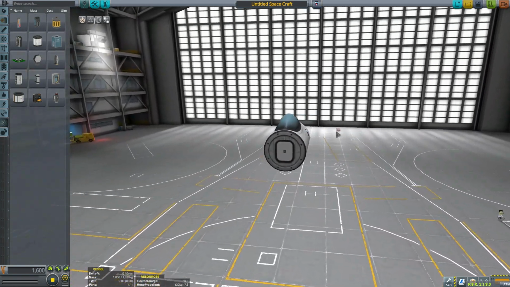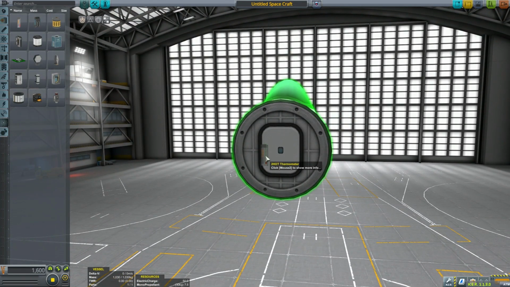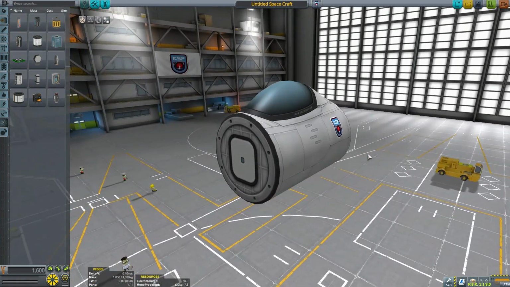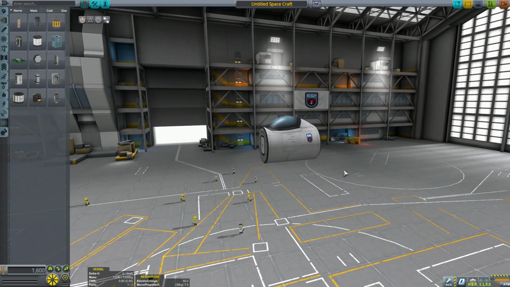And the third thing is, if I hit X, that adds the mirror, the symmetry tool, and I keep hitting X, I can only add two. However, if I hit R, that changes the symmetry, and I can add up to 8, I think it is. Yeah, 8. This is very important. You will be needing this a lot. And with that out of the way, let's get into it.